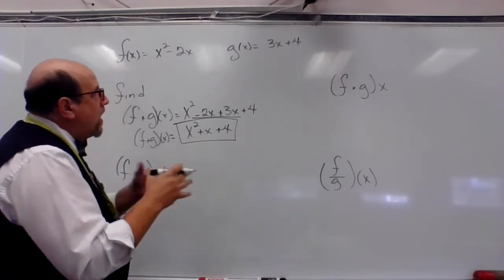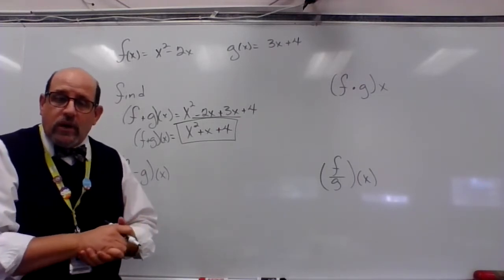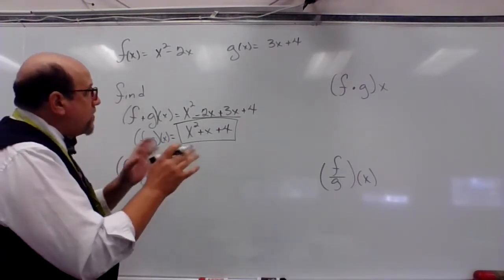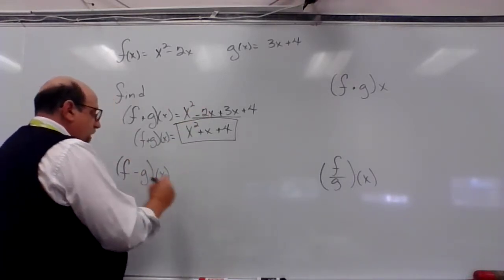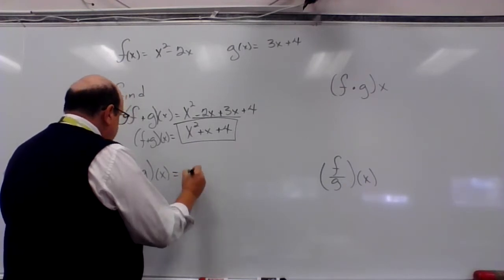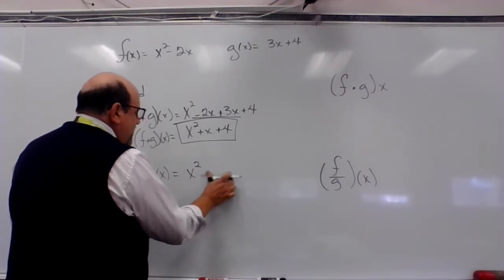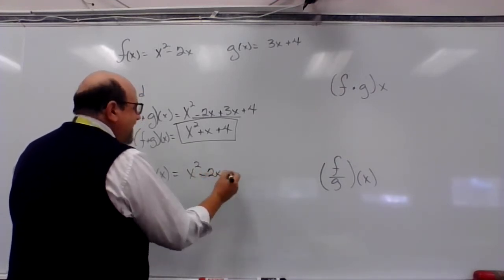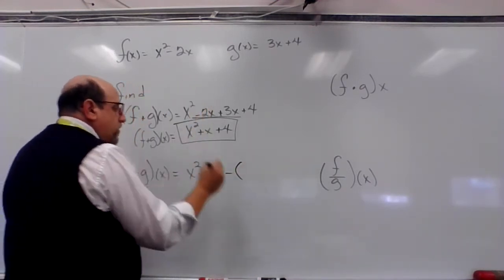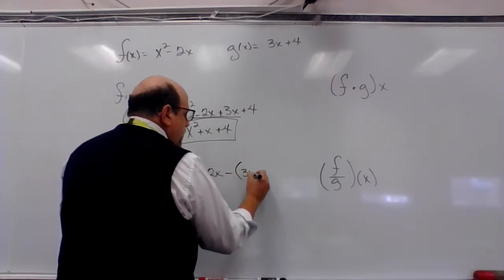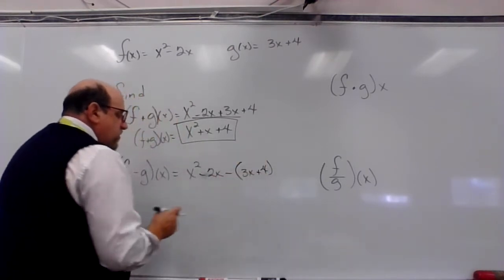Subtraction is the same thing, except I worry about subtraction because you're going to forget to distribute the negative. So I'm going to have you do one little thing when we talk about subtraction, but we're going to list them in order again. We're going to say x squared minus 2x, and then we're going to do some subtraction, and now I want to put this one in parentheses. Why? Because I want to make sure we're doing the right operation of each piece of this.